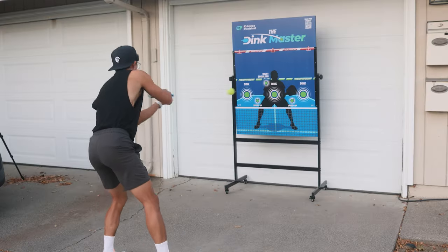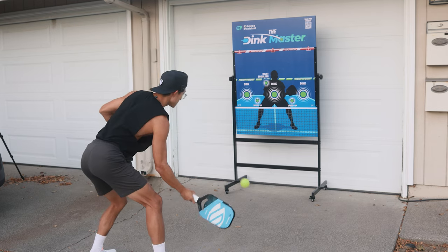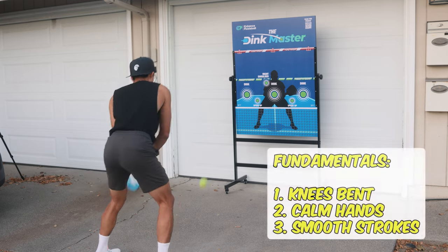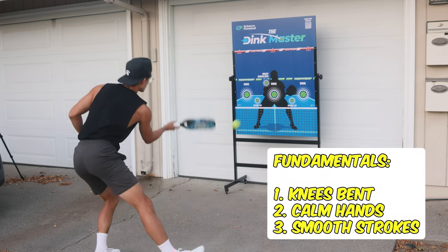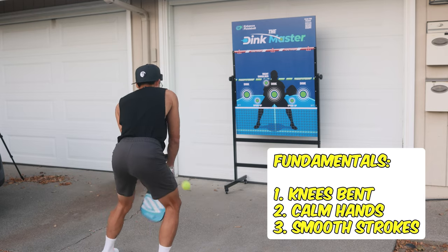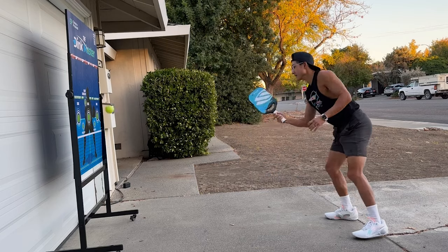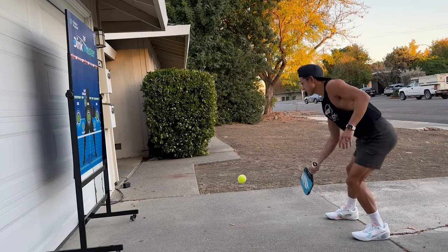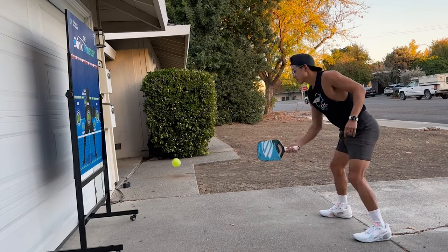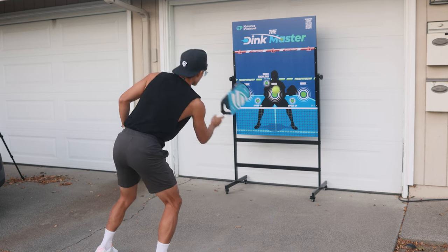I'm not really working on any speedy shots or fast reaction times. I'm just working on the fundamentals. And to be honest, these fundamentals are really what brought my level higher and higher. Until I really focused on the soft part of the game, I wasn't really able to progress to the advanced parts of the game.